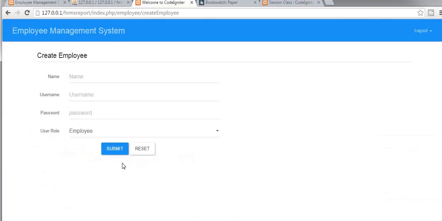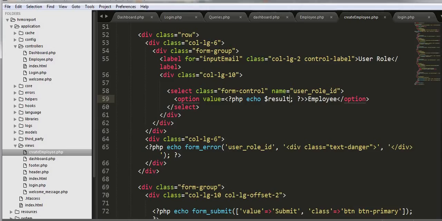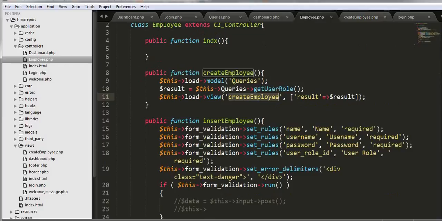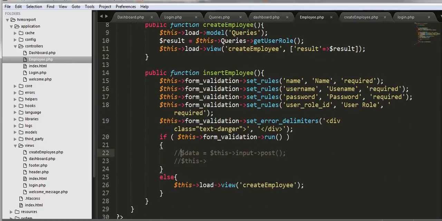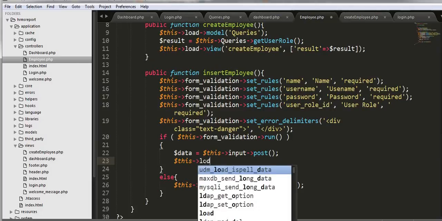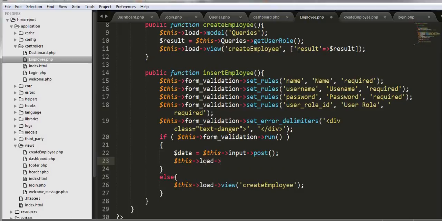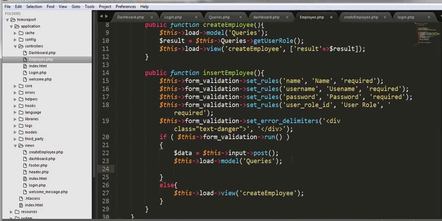Now refresh, and let us come here in this page and take the data and load the model, queries.